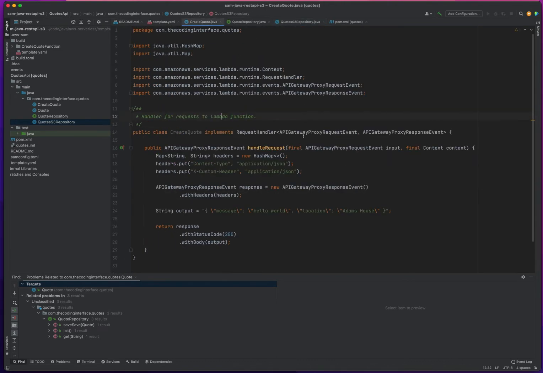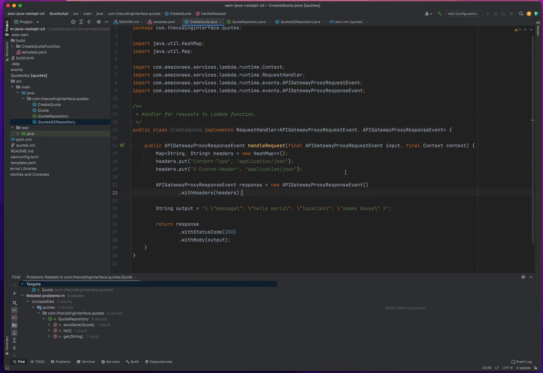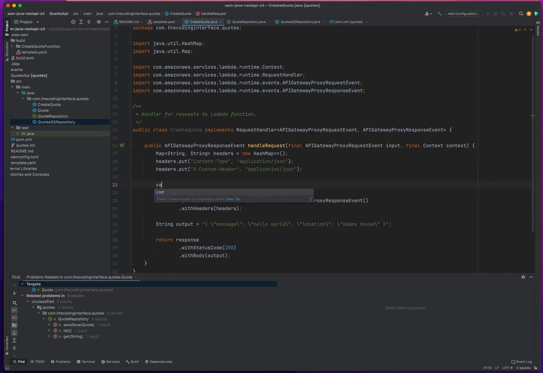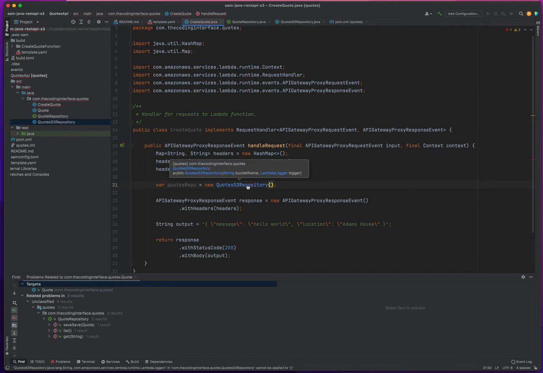All right, back over here. So let's start putting this repository implementation to use. And I will start by doing, we'll say var quotes repo equal to a new quotes S3 repository. And so that's going to take as the first parameter the bucket name, and then we'll give it the logger.